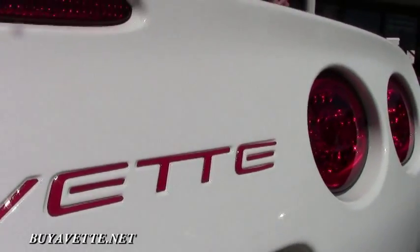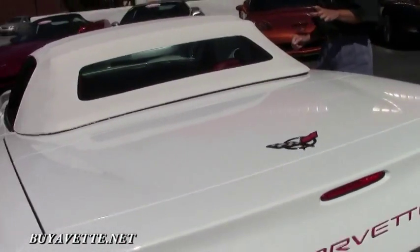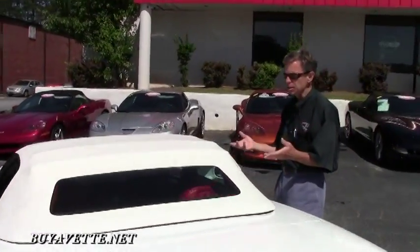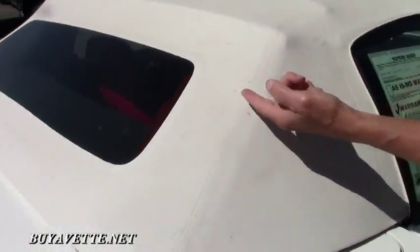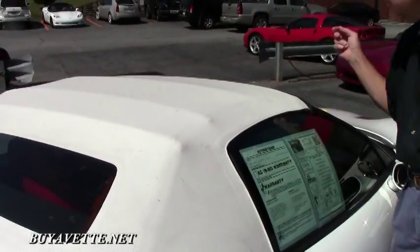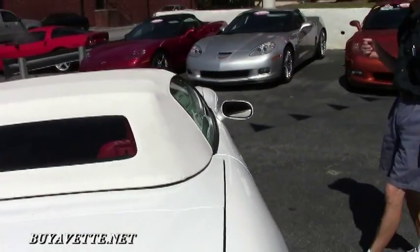Paint's in good shape. Overall, car is in very good condition. I will point out that the white convertible top is in average shape — it does have a few places that either need to be scrubbed. There's a couple of little stains; not sure if they'll all come out. One little minor spot blemish there, but not any leaks or anything. Just cosmetic.